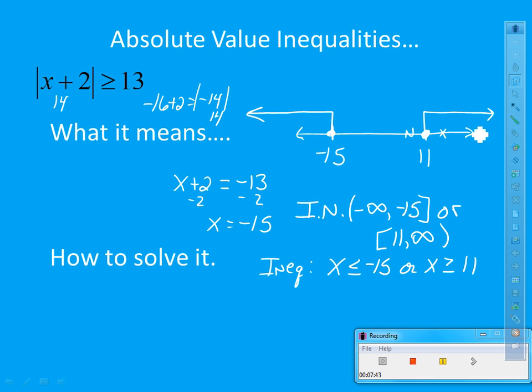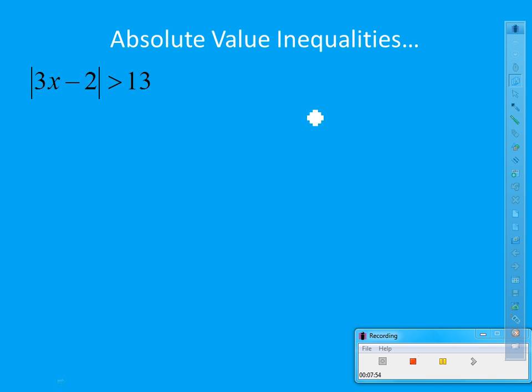Here's the graph of it. Here it is in interval notation. Here it is as an inequality. I've got 2 more that I'm hoping we put things together, and then I've got 3 or 4 to go over with you after that. So here goes again. I know it's getting harder, but hang with me.